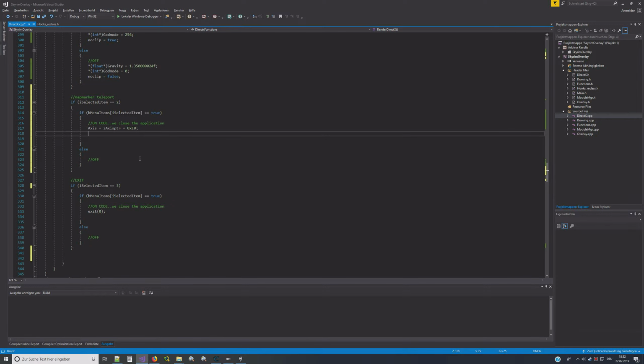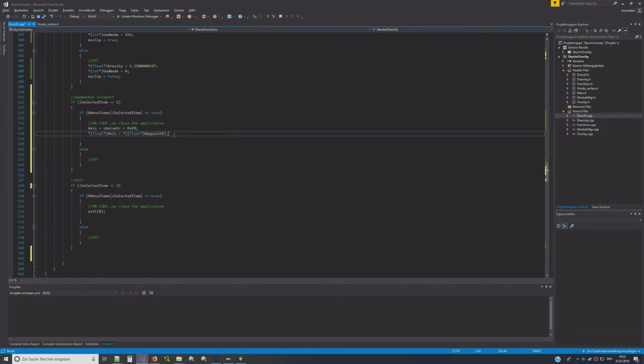So we are overwriting the axis now with a waypoint marker. This should be 2. This is float, and this is the waypoint X in this case.